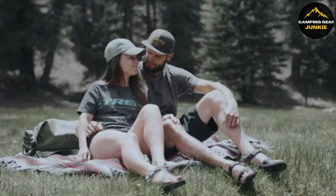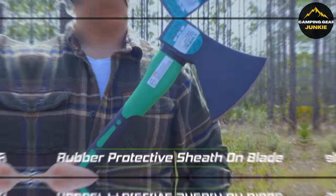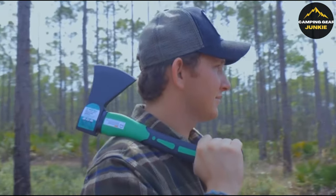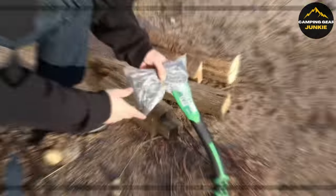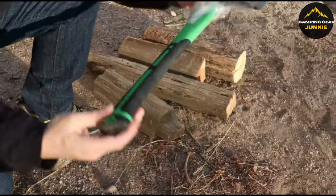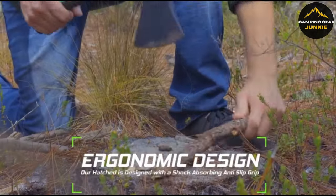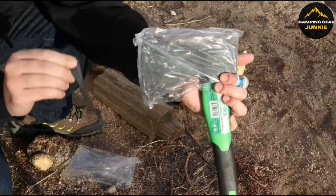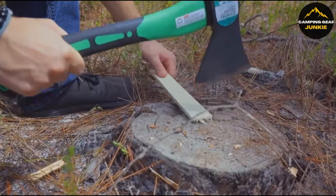For when the night gets chilly and a fire is needed, the Will-Fix chopping axe makes preparing firewood a breeze. This 15-inch outdoor hatchet, made from forged carbon steel, ensures durability while making smooth, sharp, and fast splits. The blade can be easily resharpened, and the handle is ergonomically designed with shock-absorbing anti-slip grip, reducing strain. After use, the axe can be stored safely using the included plastic protective cover, perfect for camping and outdoor activities.